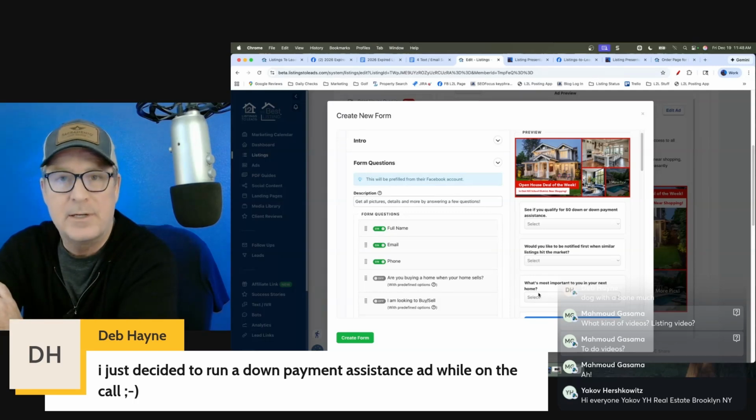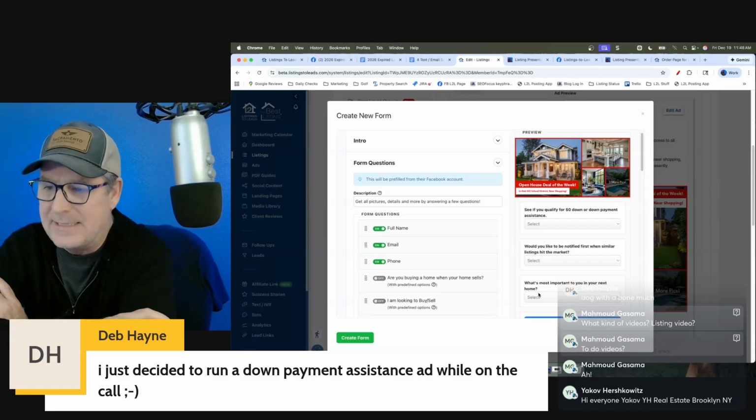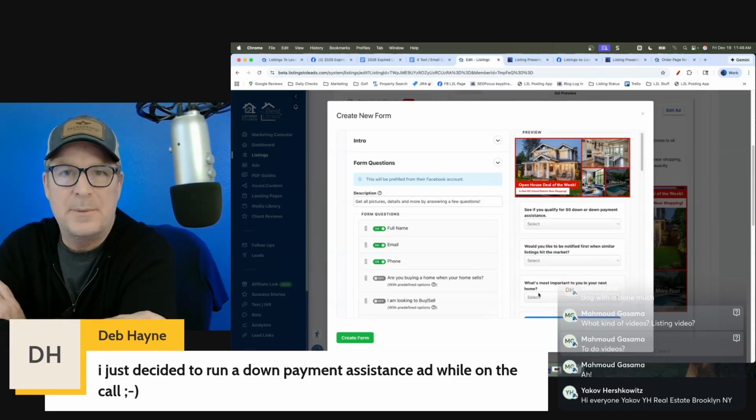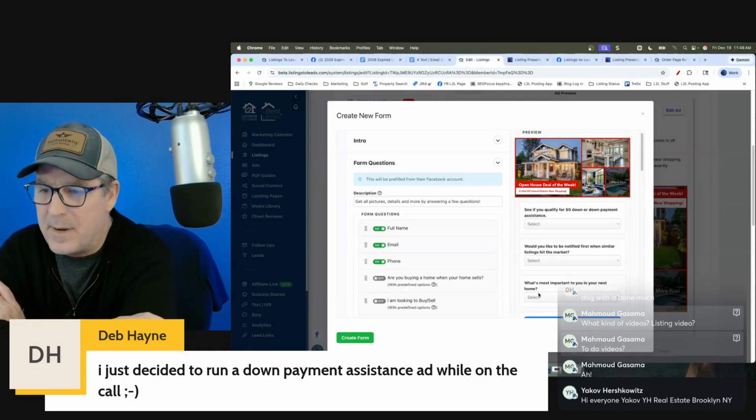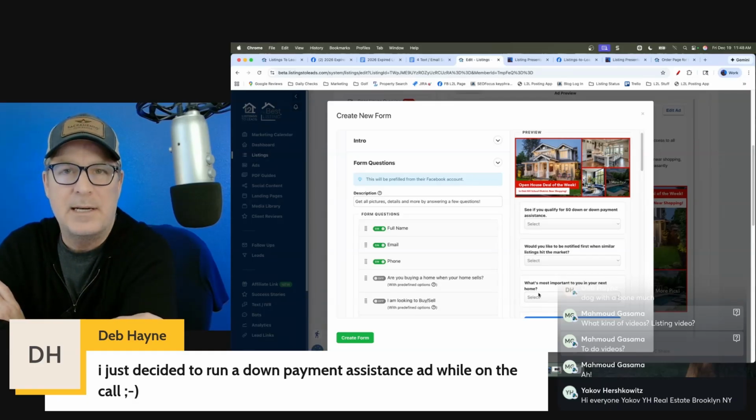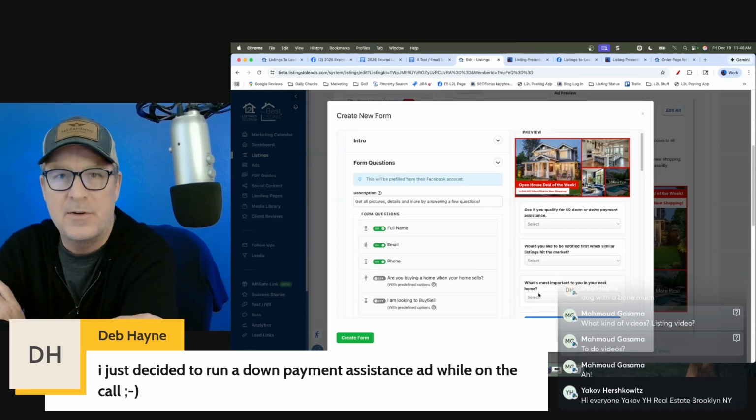So for that one, if they say yes, what are you going to do? You're going to set them up in your IDX. You're going to drop them into your IDX as a search for homes similar to this one. If they say yes to see if you qualify for zero down, we role played that a little bit earlier when we were talking about the other ad that E was doing, where we're going to call them up and just reference the fact that they wanted to get more information, and so we just need to get a few questions answered to best provide the information that they're looking for.